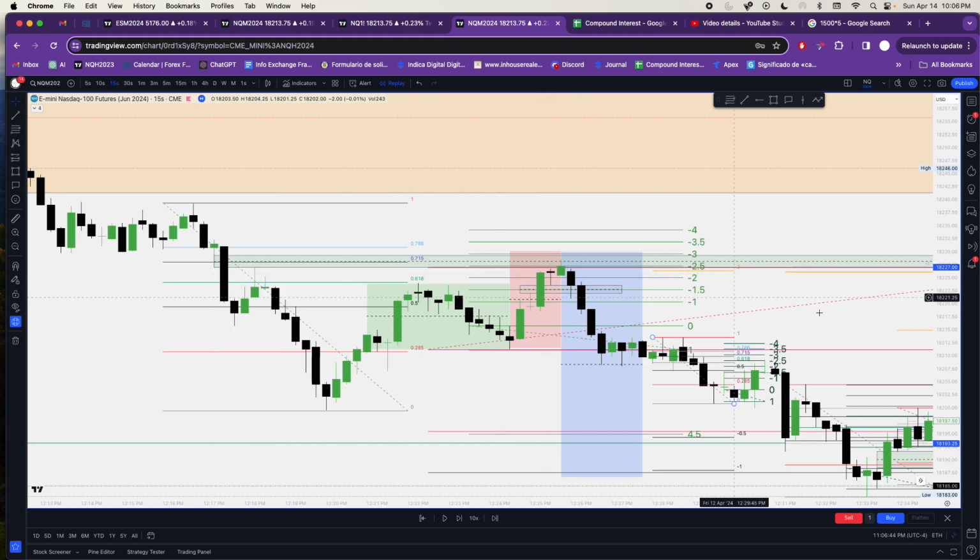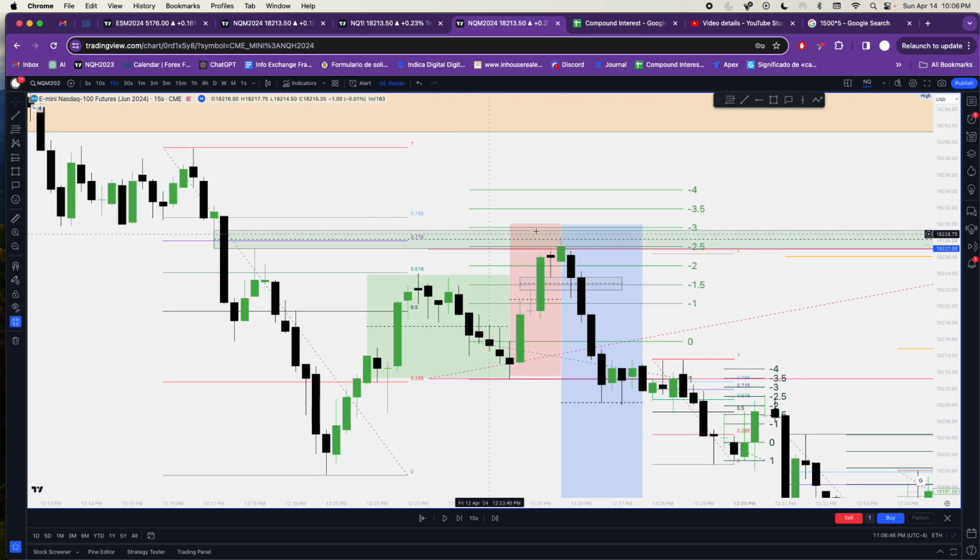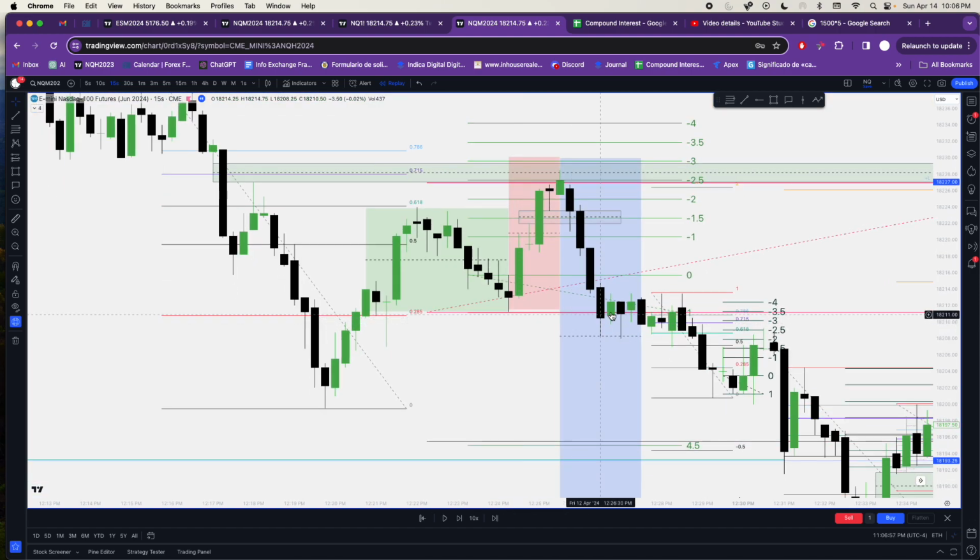Take that out. After we take that out, what do we look for next? Change state delivery. What is this? One right here. Followed by what? Inverse fair value gaps, displacement, and what? Market structure shift here. Boom, we got it. We can very well come right back up in here. We can come all the way back up in here. Optical trade entry somewhere in here. That's valid.